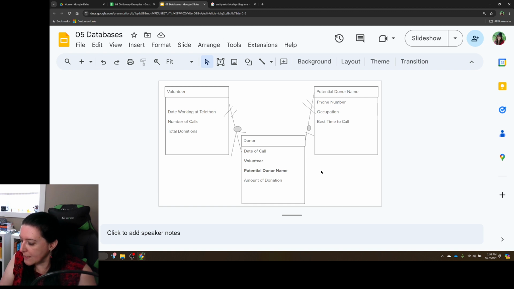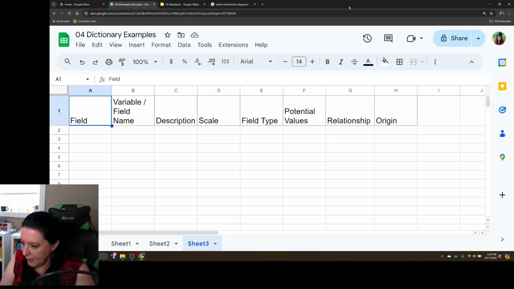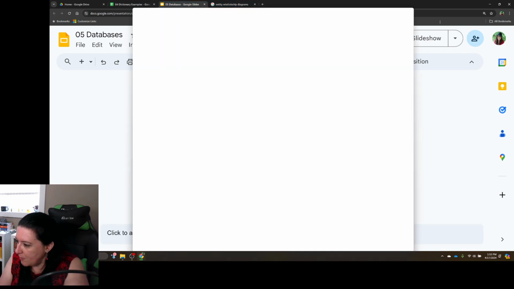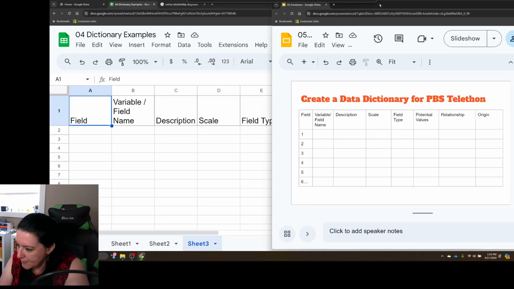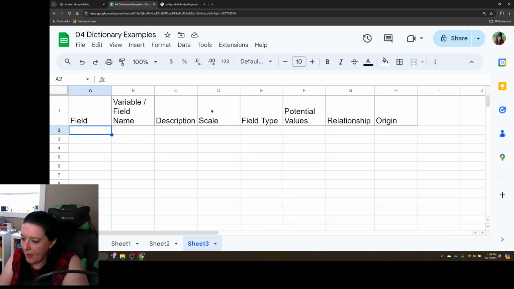As we wrap up this example, the last thing I want to do is tie it back to our data dictionary from our previous videos. So we would take these variables and we need to put them into our data dictionary to tie it all together. And so here, let's just go, here's our list. And then let me pull open here so we can see them together. Our table.